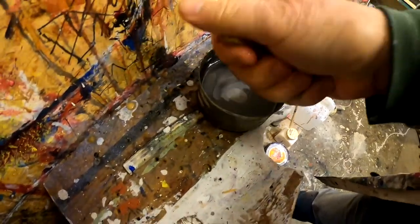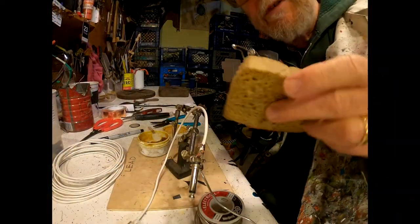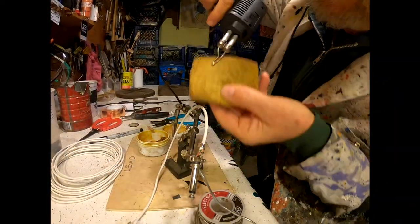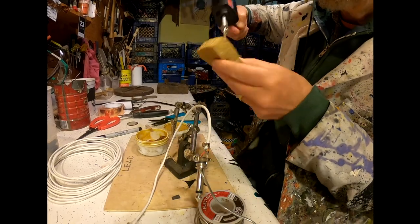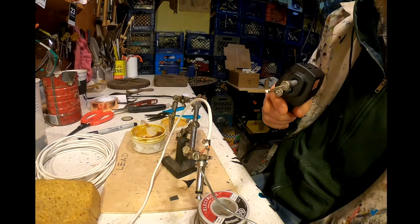This sponge is from Trader Joe's. Here's my soldering iron. Here's my sponge. I'm going to clean off the soldering iron. I do this before and after I make any solder joint.